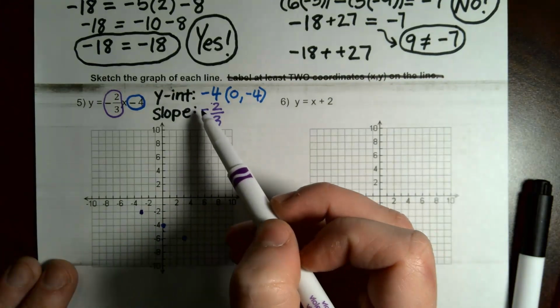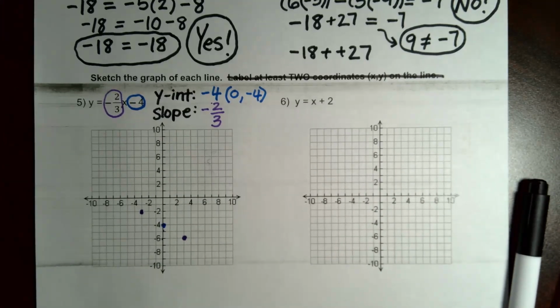Because we have a negative slope here, and I'm going to point to this, we have a little slope chart. Whenever we have a slope that is a negative number, whether in a fraction or a whole number, our line is always going to go this way, down. It's going to go from top to bottom. This is a negative slope. If it was positive, it would be tilted the other way, going up. So we will know that we did it right by the way our line is facing. My slope is -2/3. My line has to be pointing downwards. If it's pointing up, I know I did something wrong. Does that make a little more sense?